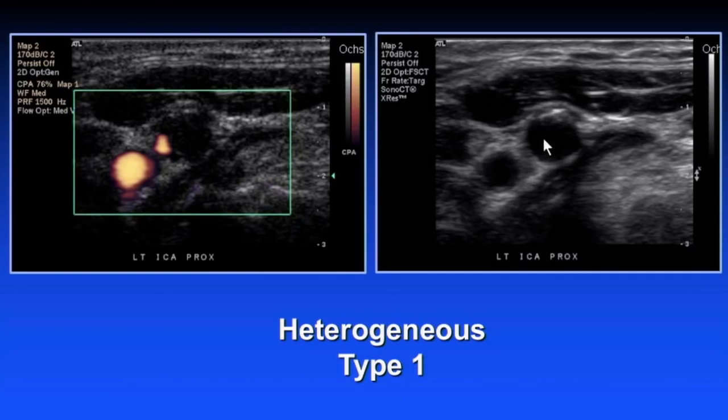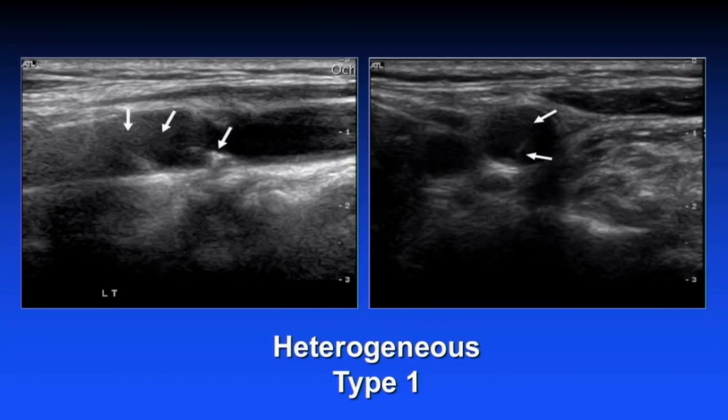So here we're seeing the residual lumen, and we see it's virtually completely sonolucent. This is type 1 on the international system, but for simple purposes, heterogeneous plaque. Another example, the arrows are showing that for me. They're outlining the edges of the plaque itself. The volume is 50% more sonolucent.